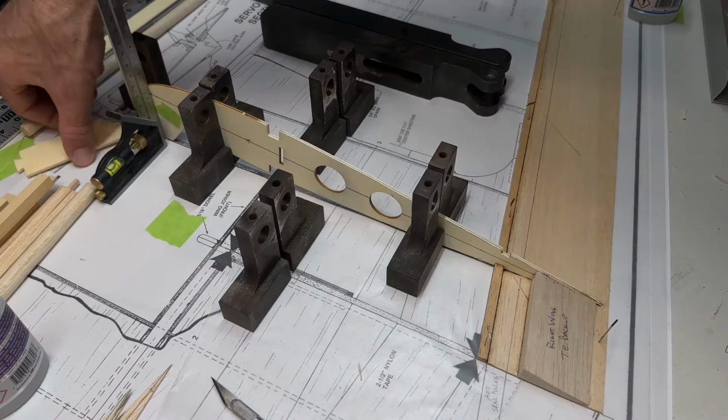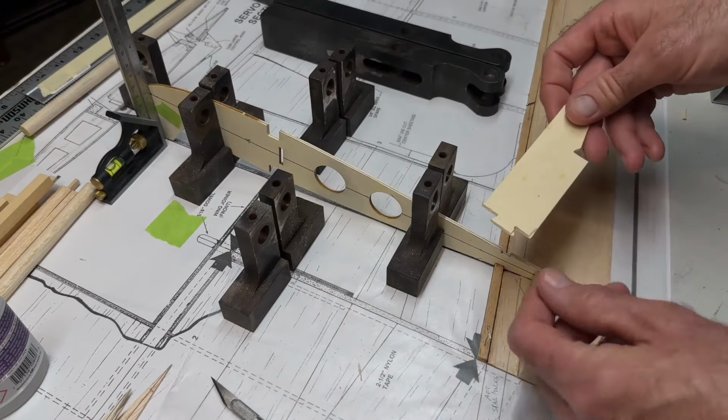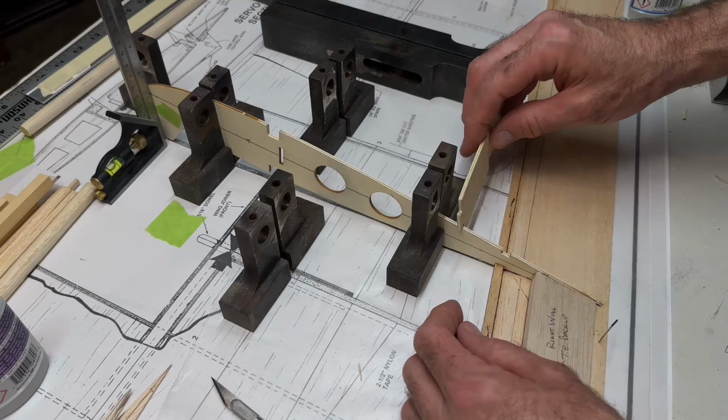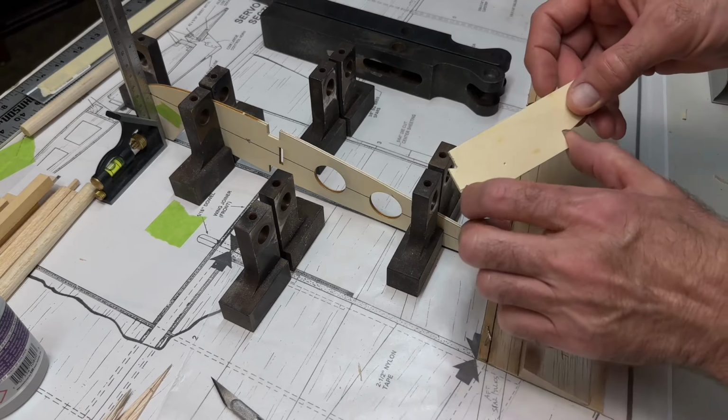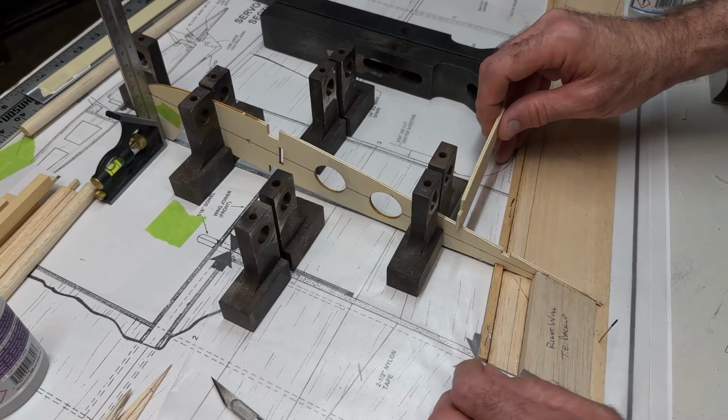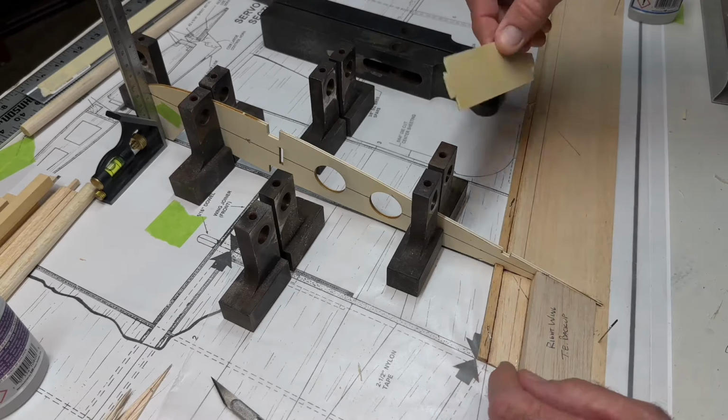So now here's where you use this spacing gauge, and it's going to go toward the trailing edge. The narrow side spaces 3 from 2. Then after that they're all spaced with the long side.